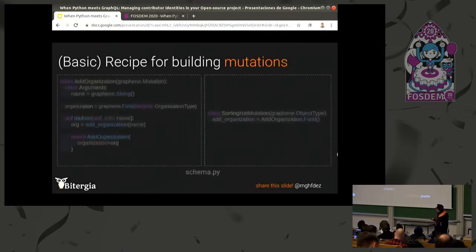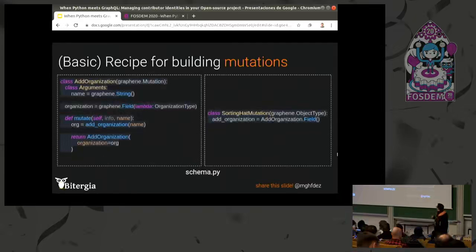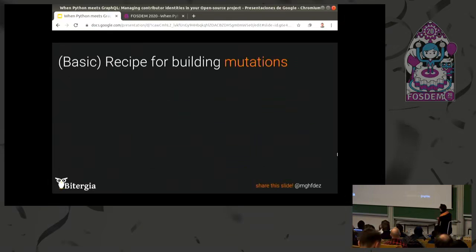About building mutations, it's similar. We have to define in the schema how we are calling the mutation, which in this case is add organization. We want to add a new organization into the database with the field name. So we define that the field is an organization type field, which is the one we defined before for the query, okay? And then we have another class for defining all the mutations, like the one before for the queries. And here we are expecting a field, which is the name for adding the organization, okay?